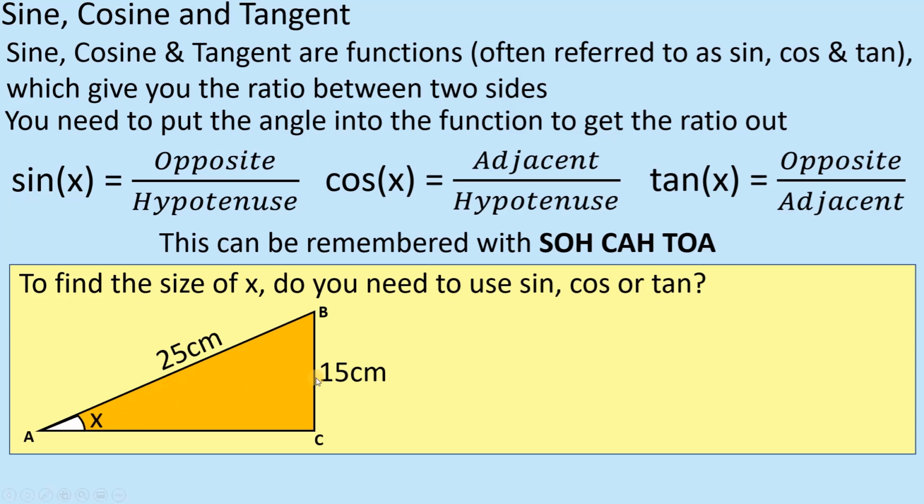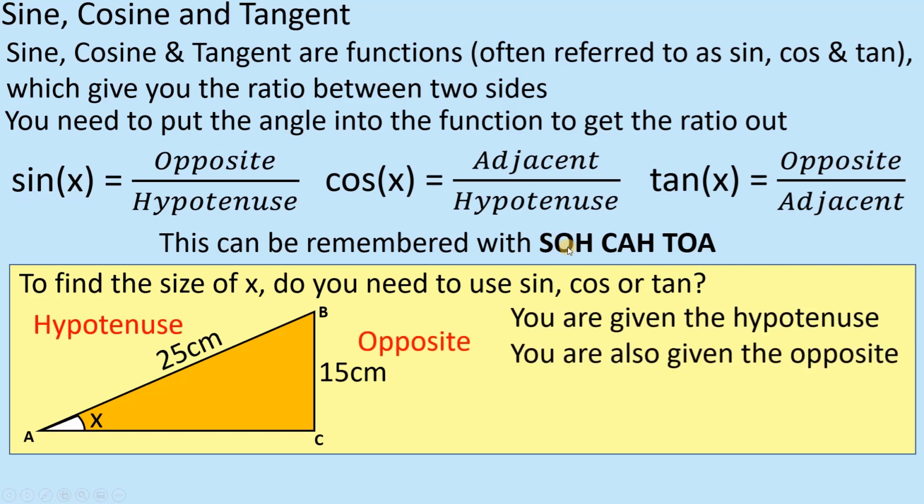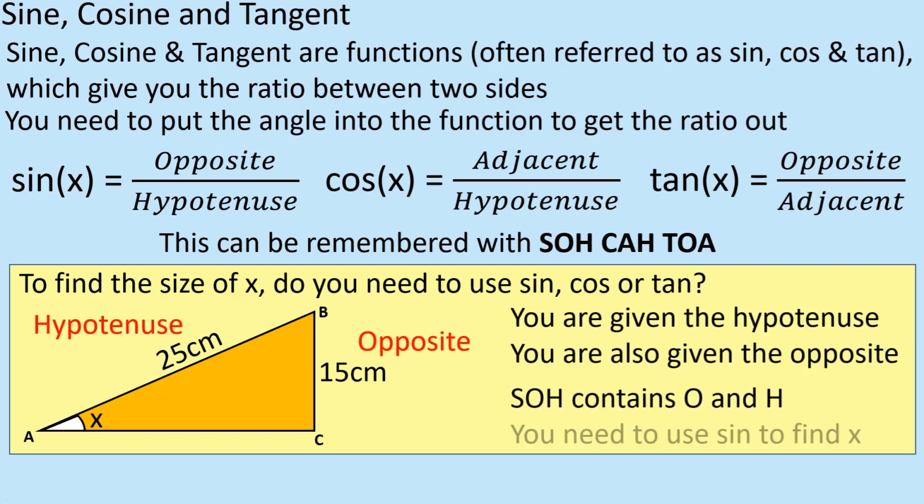Well, this one over here is the opposite, and this one over here is the hypotenuse. So which one has opposite and hypotenuse in? Well, if we're going to calculate, we're not at this point, then I'd use this one because this has opposite and hypotenuse in, so I'm going to use sin. Okay, so labeling the two sides, and I'm going to use sin to find x. All right, so that's sine, cos, and a tangent.